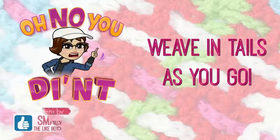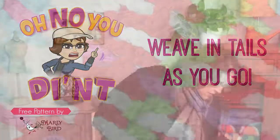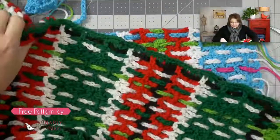Now, I'm gonna show you something that I'm not very proud of. I had my blanket done by a contractor and she did not take the time to weave in the ends. So I wanna show you a cautionary tale. For those of you who are like, I hate weaving in ends, I'm just gonna work over them, it's gonna look just fine, let me show you how awful it looks. Telling you, I'm not proud of this at all. All right, so I'm gonna put this down here.